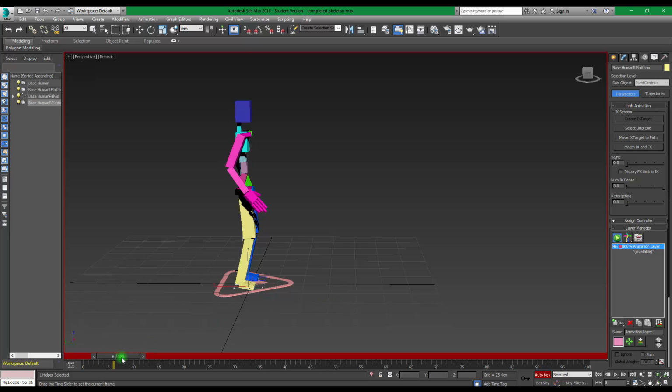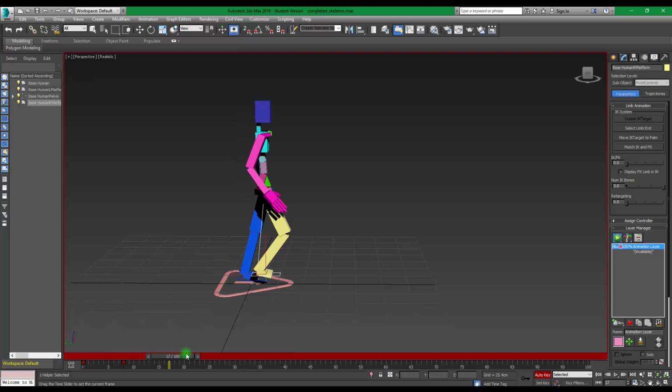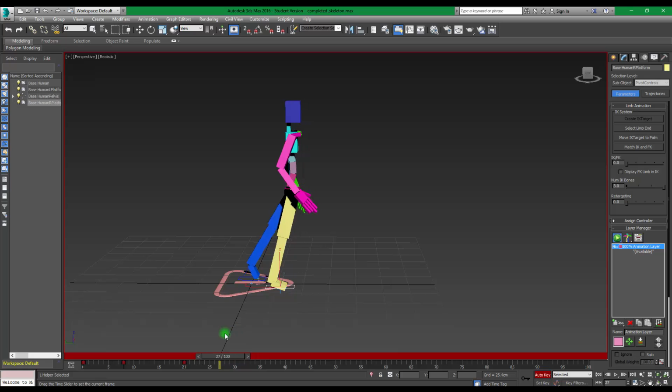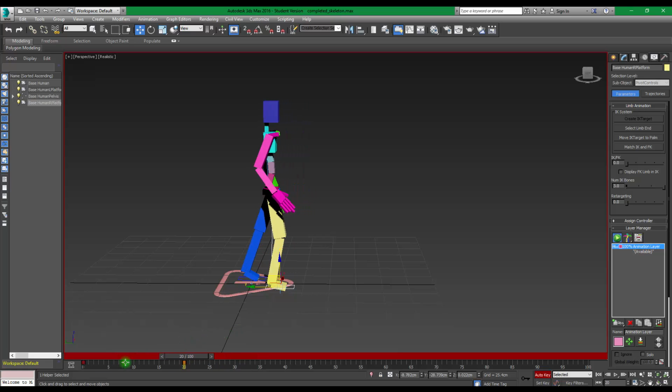So I'm going to go to frame 8. Raise that. Put that down. So he's going to go. Okay. And I'm actually going to slide this forward to 10. So you can see that I'm sliding keyframes around just by selecting the red square and sliding it. So now it takes a small step, and then at frame 20 I need this foot to leave.